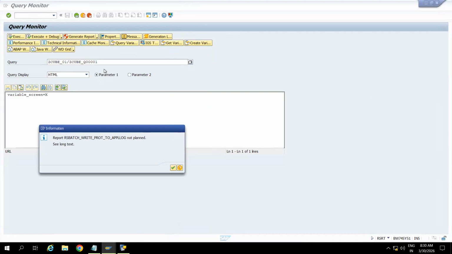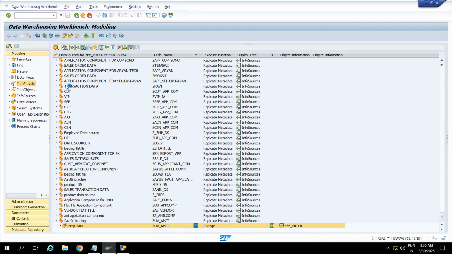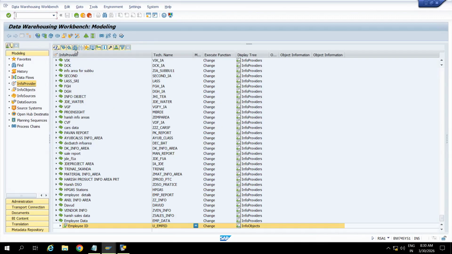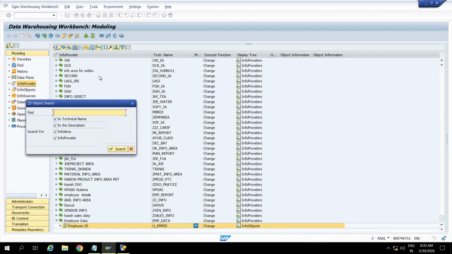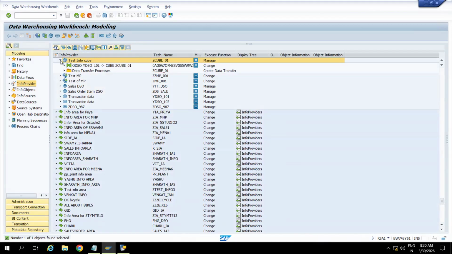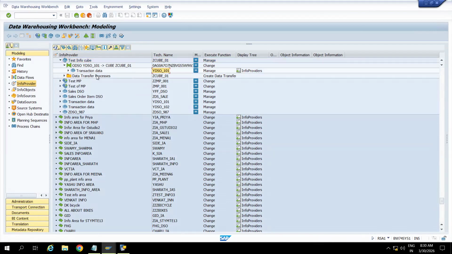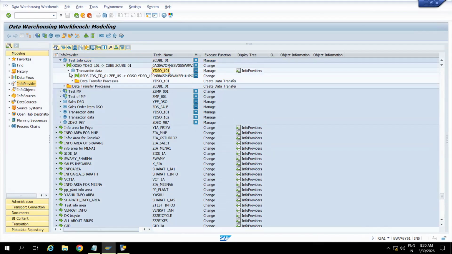If you only get a target name, our problem will not be solved. So you take the Bex query name, and for any issue, give the Bex query name at RSRT level, and you will get the multi-provider name or InfoCube name. Expand this one. See, this is the InfoCube. Under this, which DSO is there?